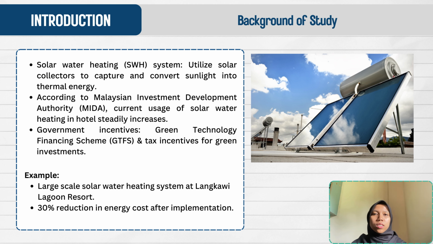For the introduction, solar water heating systems basically utilize solar collectors to capture and convert sunlight into thermal energy. According to the Malaysian Investment Development Authority (MIDA), the usage of solar water heating in hotels in Malaysia has been steadily increasing. This is due to the government incentives that have been introduced, for example, the Green Technology Financing Scheme (GTFS) and tax incentives for green investment.